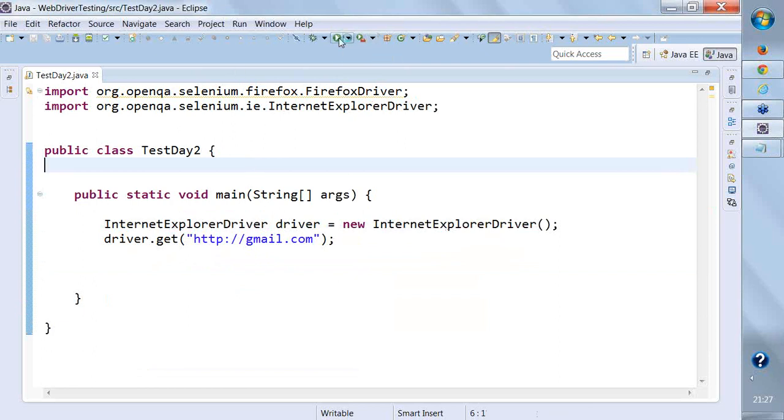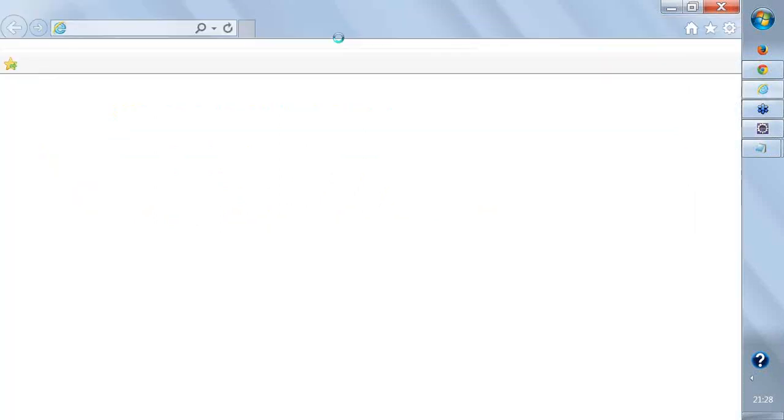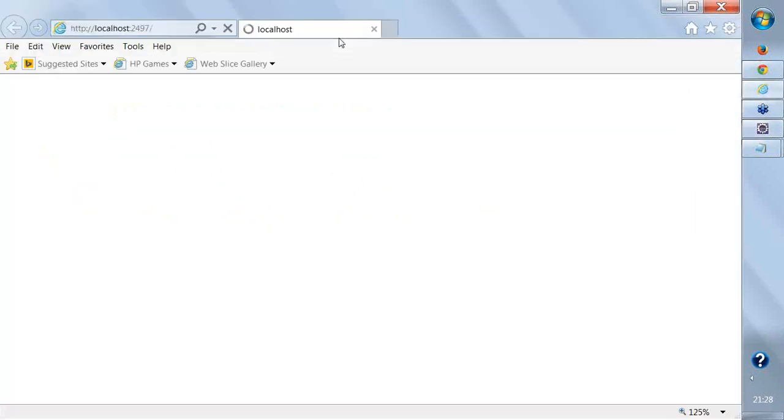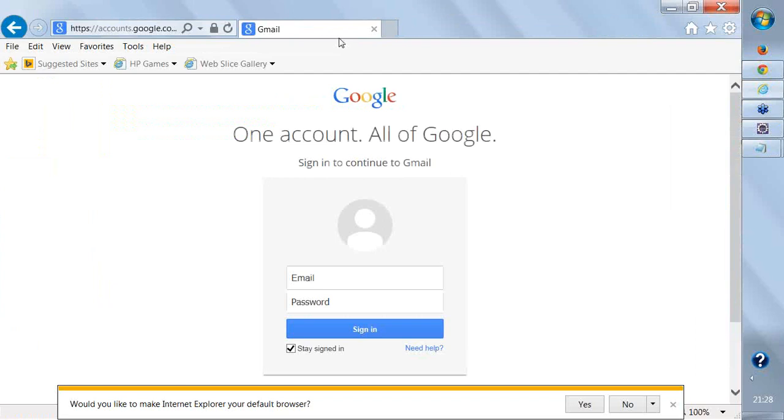When you run this, it will start your Internet Explorer browser and navigate to gmail.com, and everything will work the same way. All the locators will work the same way, because the locators are built on the HTML code itself, and HTML is the same on all browsers.